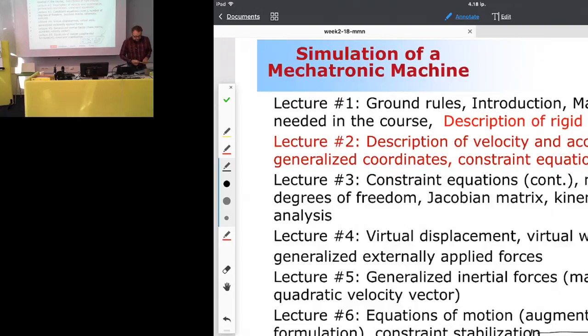All right. Then I'm going to explain something called generalized coordinates. It is a simple but extremely important concept to understand in a thorough manner. And then we will move on and discuss constraints. Those are joints that combine bodies together and eliminate motion possibilities. That's what's going to happen today.